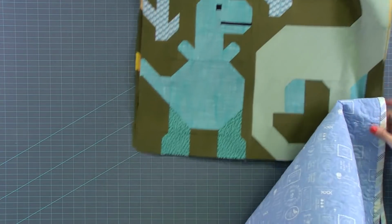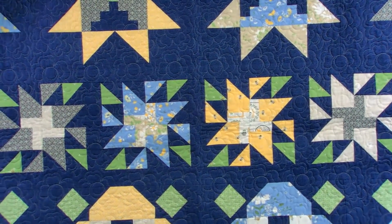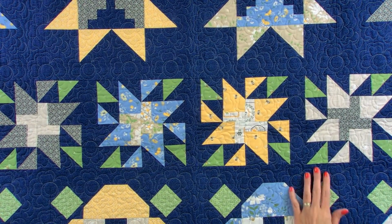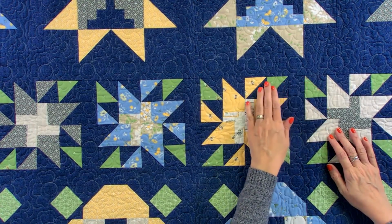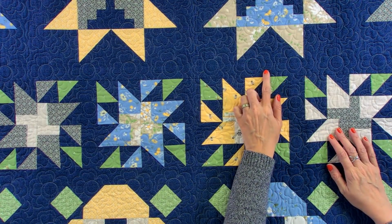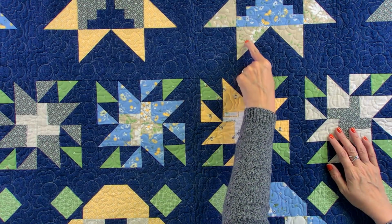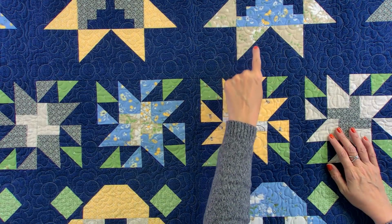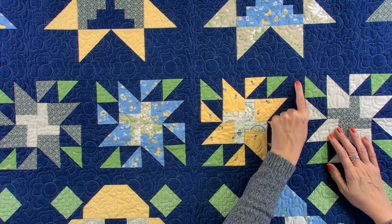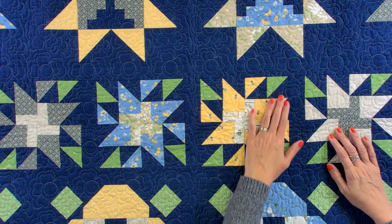I'm going to talk a little bit about the quilting on the front and the back. Like I said, I like my pantographs to be very small. Most people don't like this, but I like them very small, and I like a thread that does not pop out here. I would never let her use a navy thread because that navy would pop here. So this is kind of variegated, you can't tell, but I'm pretty sure it is, and it blends.